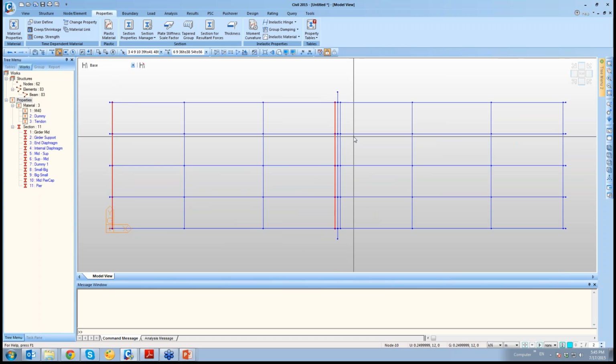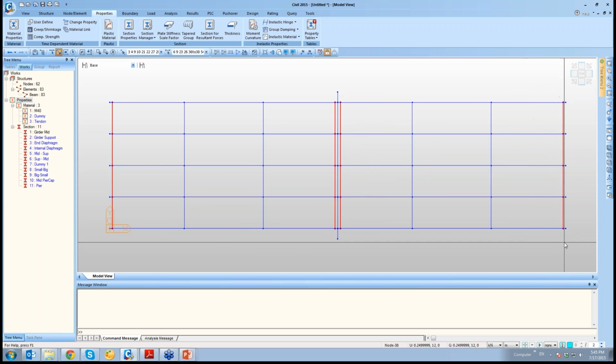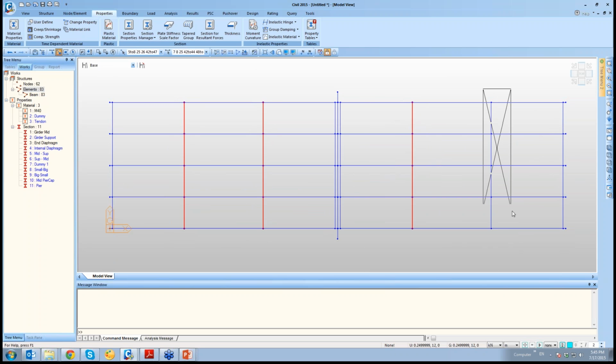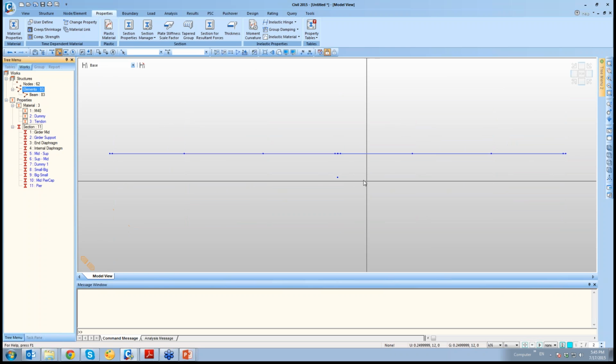So I'll select these and assign the end diaphragm property to these. Then these are my intermediate diaphragms. And for the bottom, I'll just take it as pier cap mid section for now.